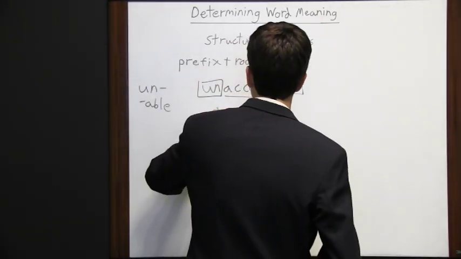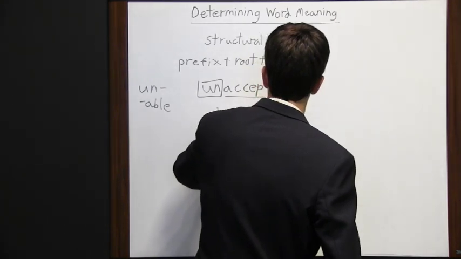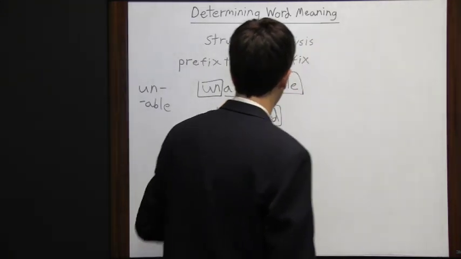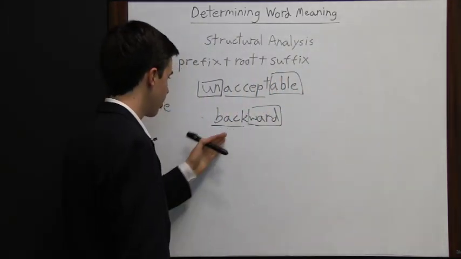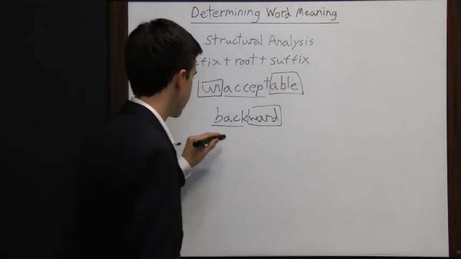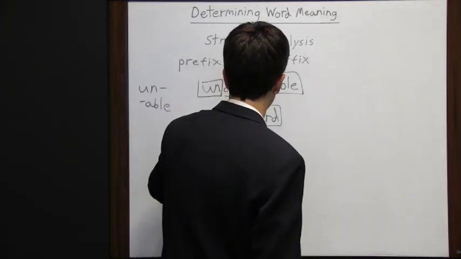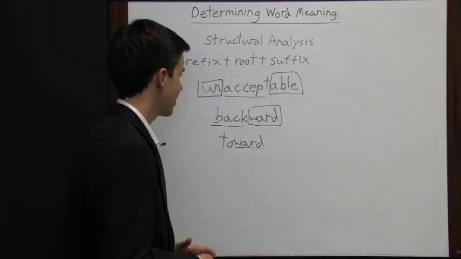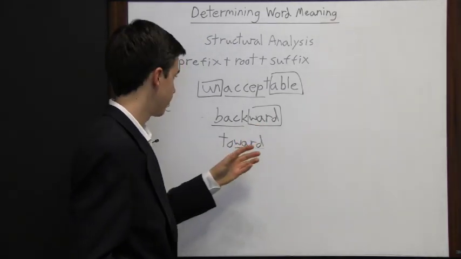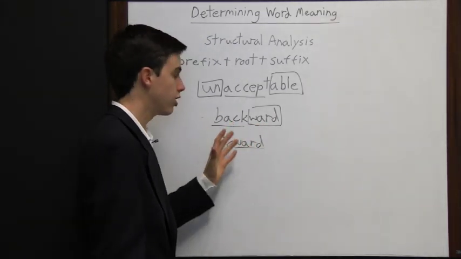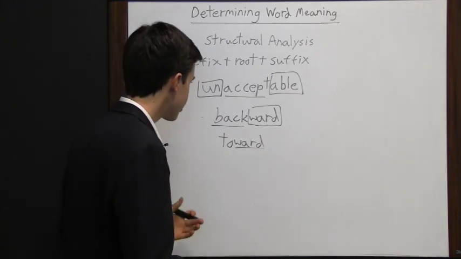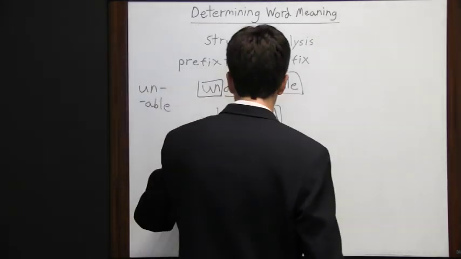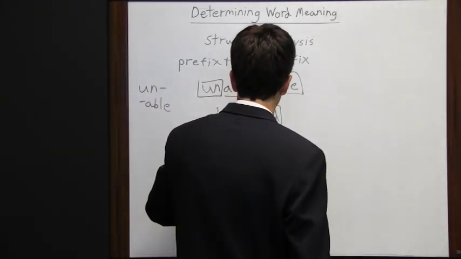Now some words like backward don't have both a prefix and a suffix. They just have a suffix. So back is the root word, and ward is the suffix. So say you didn't know what backward meant, but you knew what the root word meant. You knew what back meant. But you remember the word toward, which also has the same suffix. And you know that means going somewhere. So you could get an idea that this suffix has something to do with direction. So since you see the root word back, you know it means going back to. And so that's another example of how to use the prefix or the suffix to determine the meaning of the word.